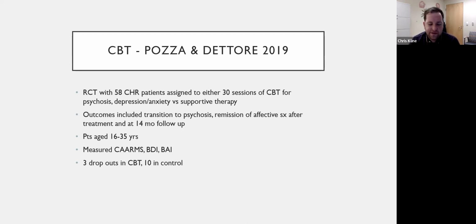The other reason is their CBT protocol also had specific topics that were relevant to this talk. So they covered skills on emotion management, challenging catastrophic thinking, and enhancing self-efficacy and managing daily life, which I thought was all pretty germane to what we're talking about. So they looked at the transition to psychosis and remission of affective symptoms after treatment, and then at a 14-month follow-up. There were no significant differences between groups at baseline in terms of their anxiety or depression disorders, substance use, medication use, or scores on the CARMS for their psychosis symptoms.